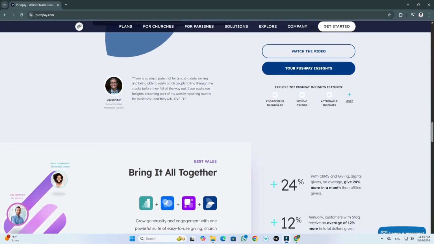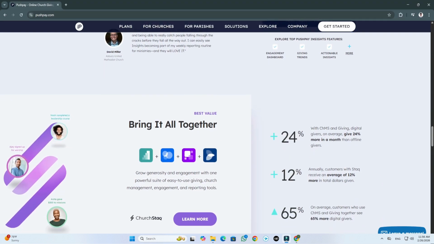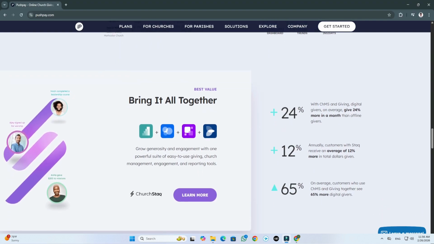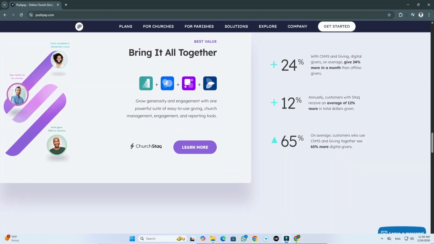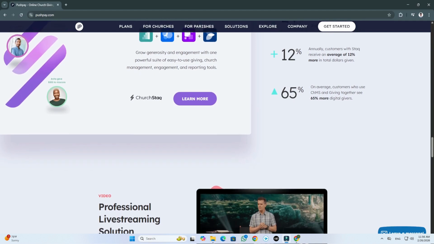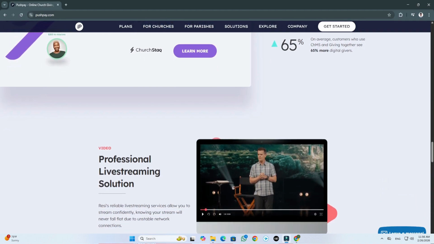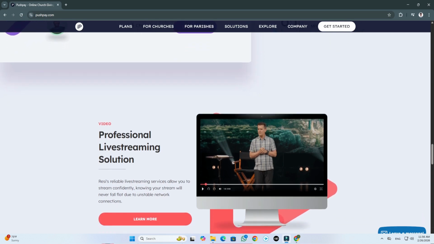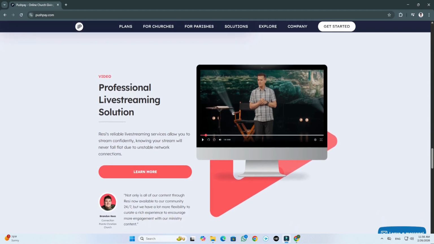Whether your church is large or small, traditional or contemporary, Pushpay provides scalable tools that adapt to your needs. What makes Pushpay especially powerful is its emphasis on both innovation and ministry partnership. Churches aren't just clients, they're collaborators.